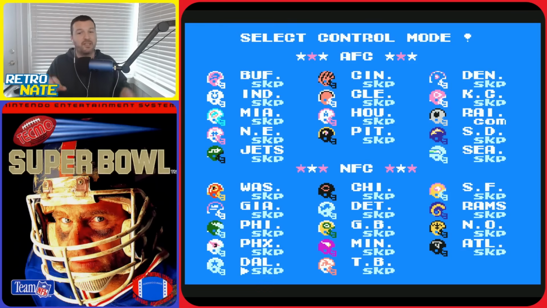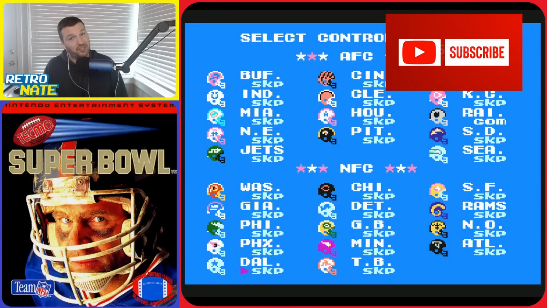So this was the standings when there were 28 NFL teams in the league. Very different from what you see today, but that is a brief history lesson on why it is laid out this way, in case you were wondering.